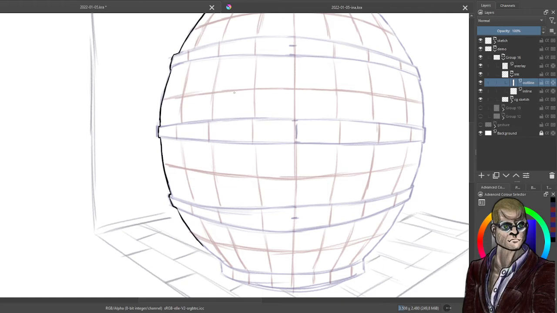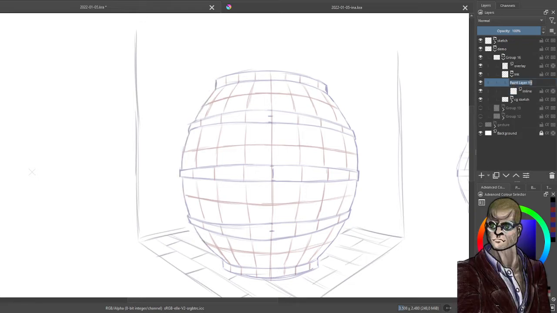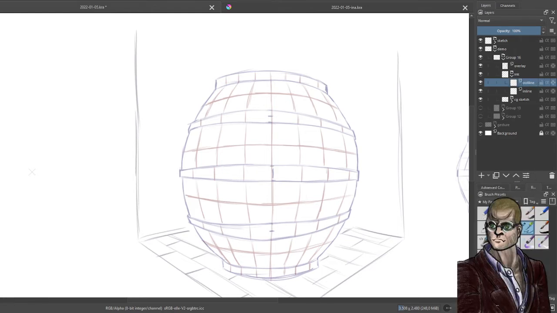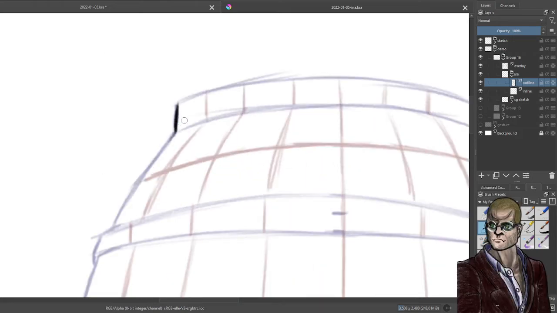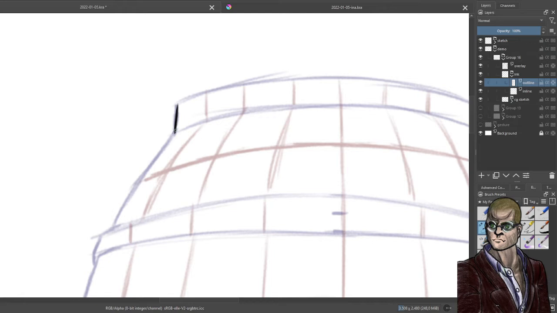I guess I'm a bit out of practice with this tool. I'm not happy with the line quality at all. I'm just going to use the hard pencil again. I like it when it looks a bit rougher anyway. But let us turn the size down a bit. Yeah, this is much more my style.